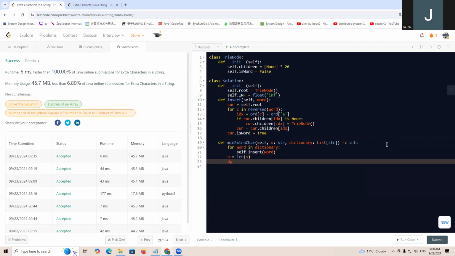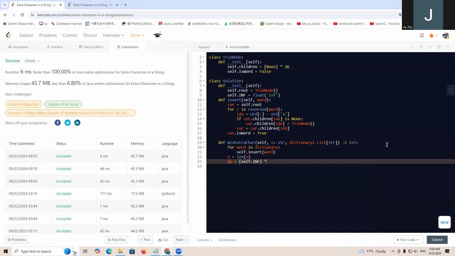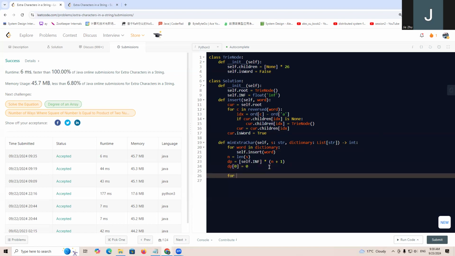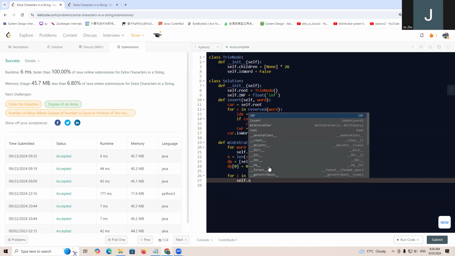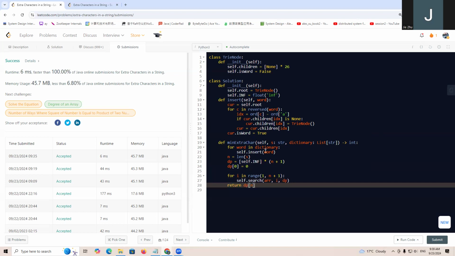So dp equals, let's set this one as infinity, right? self.inf multiplied by n plus one, and we'll have dp[0] equals 0, right? Then what we do is that for i in range 1 to n plus 1, right? We need a self.search, we need to write search with array, i, dp, and in the end we just return dp[n]. Right.